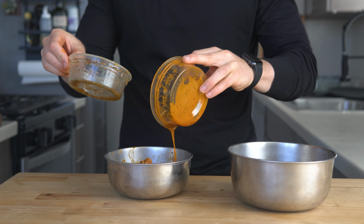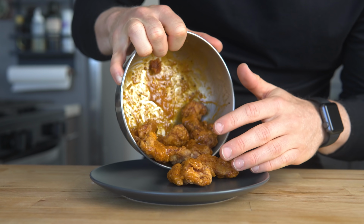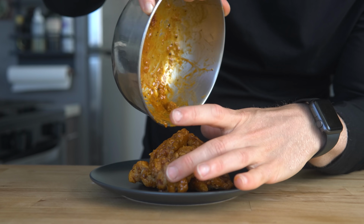After the initial saucing, I like to toss them and then usually give them a little bit more sauce over top. And finally, we can serve these bad guys.